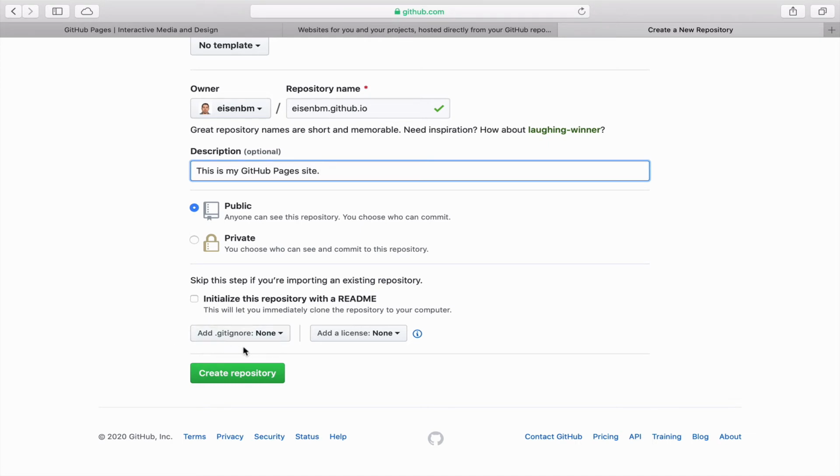Then down below you have the gitignore. We'll talk about gitignore a little bit later. We're going to leave this blank. And then add a license. So if you wanted to create an open source project, you still have to have some sort of license related to it, and you can choose which license you're going to use. Again, this is not really an open source project. This is going to be a website for you, so we don't need to have any license. Okay, so really the only thing you needed was your repository name. Then we'll click that public, and then we'll just click create repository.